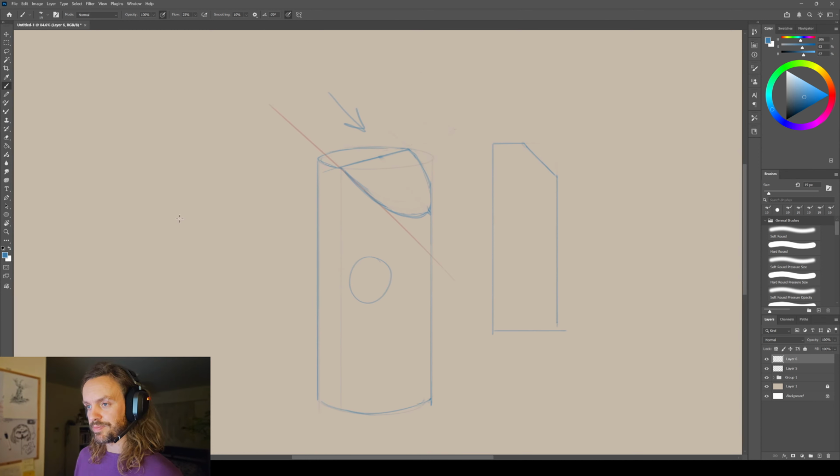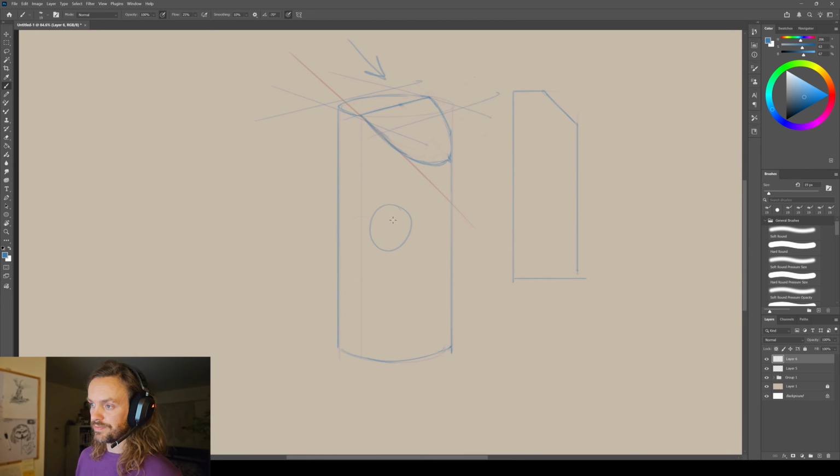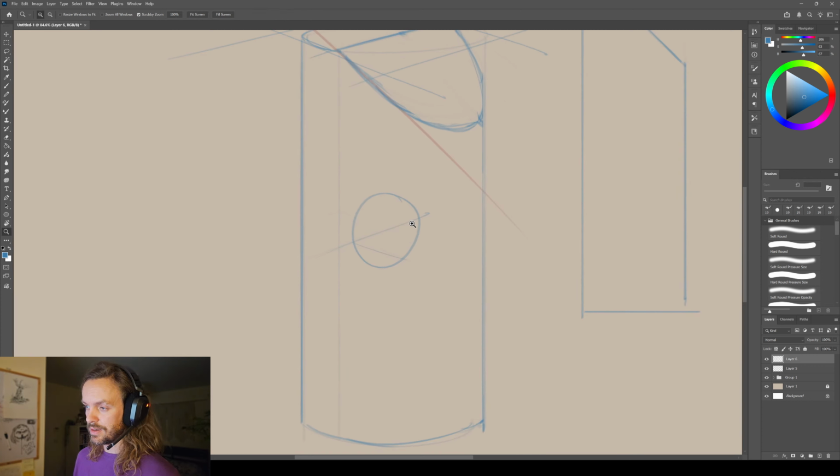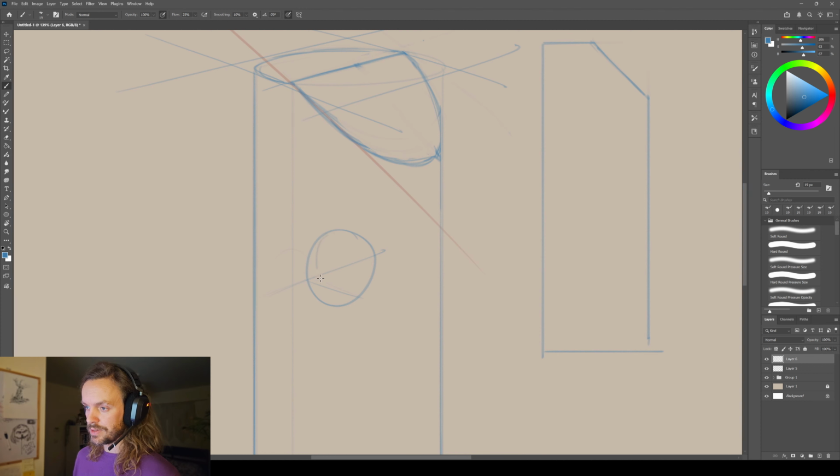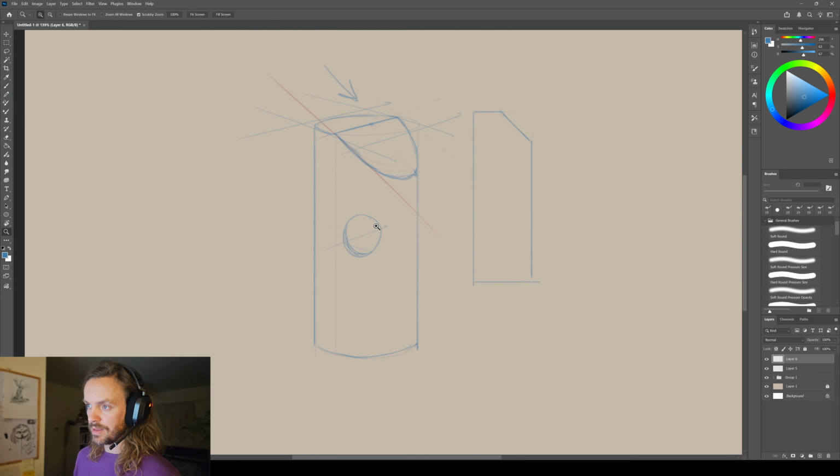If you think about this, perspective is right here for us. The top of the cylinder is helping us, the direction. So again, we're going to see most of the thickness of the tin down here, this section here.